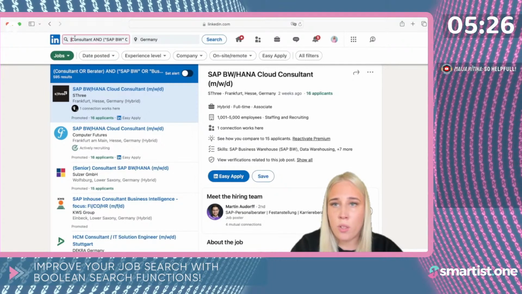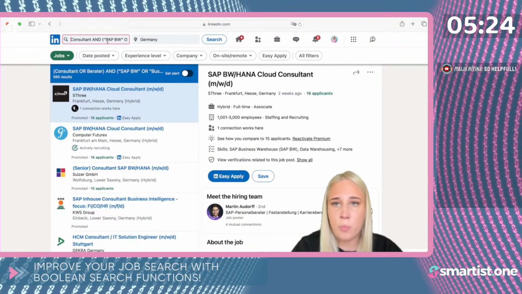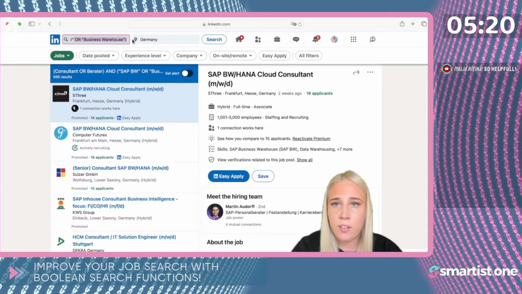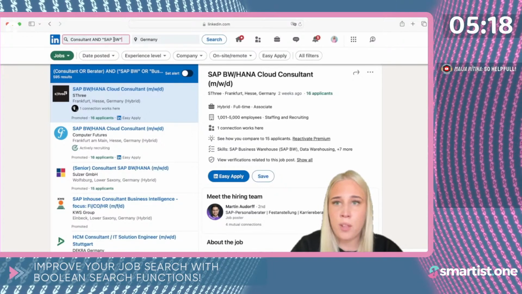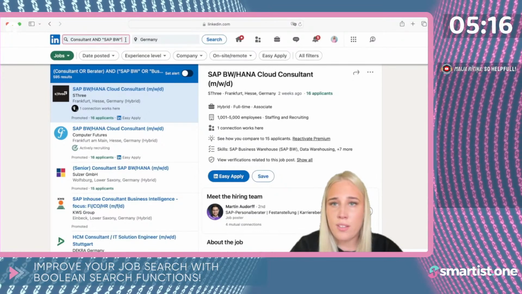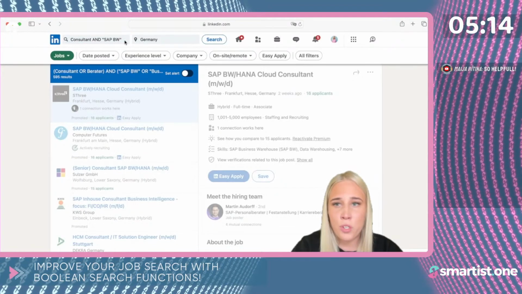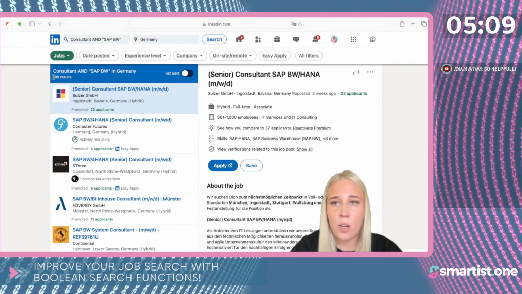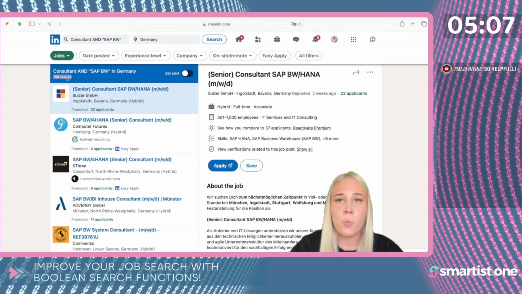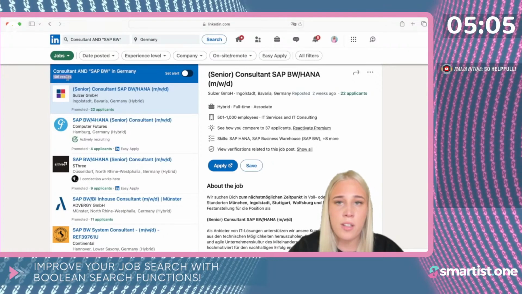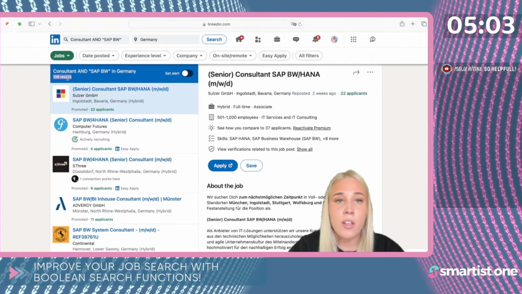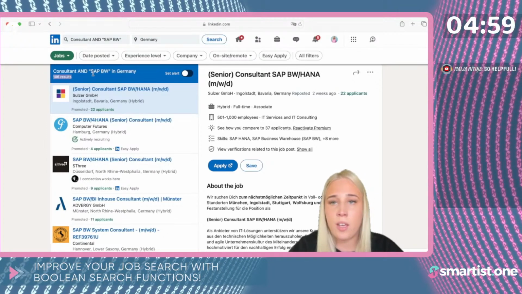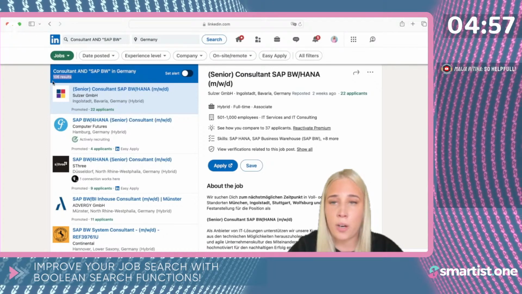So now we will remove the brackets because we will have only two words and we don't need to group them anymore. So: consultant and SAP BW. We should have fewer results. Yes, now we have only 106 results because we have excluded the possibility that someone named the job post "Berater" in German or mentioned the keyword business warehouse.